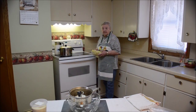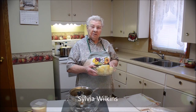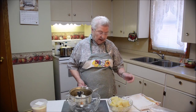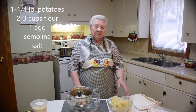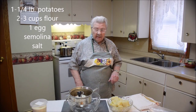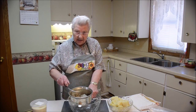Here I am again in my old kitchen. I boiled some potatoes for the gnocchi, and you have to have a pound and a quarter of raw potatoes before they're cooked. Then after they're cooked, you let them cool down a little. And after they're cooled down a little, I don't have a ricer, but this is the best thing I got.